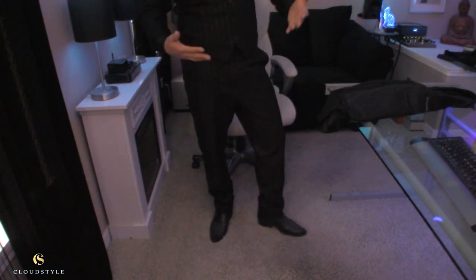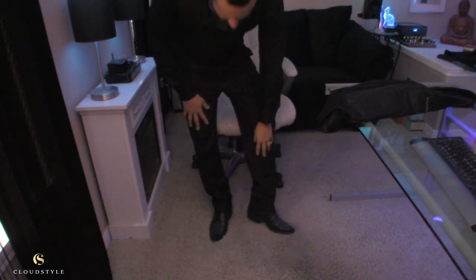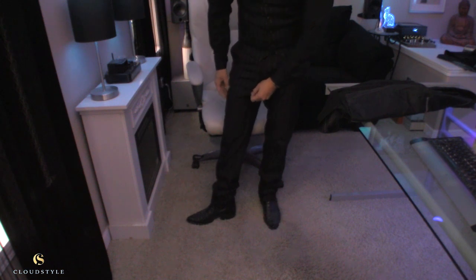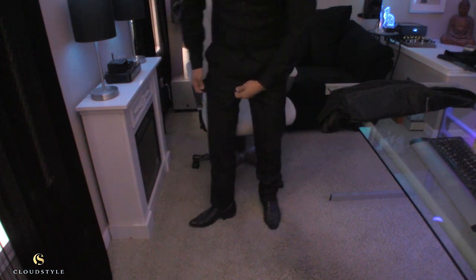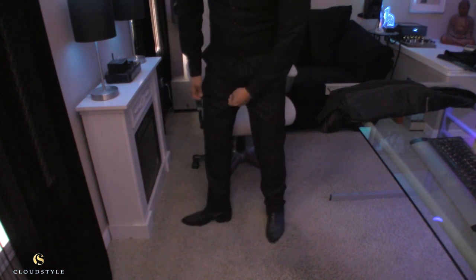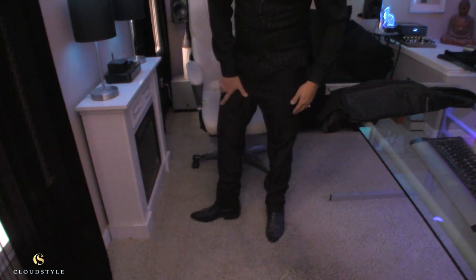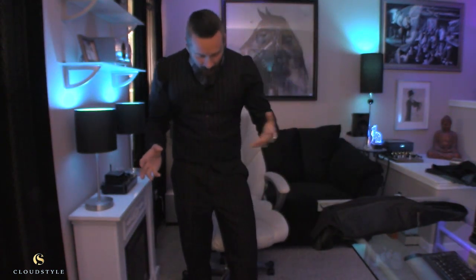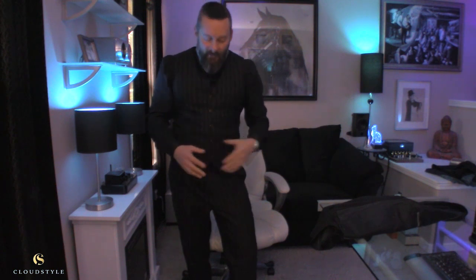For my height, 5'8", there's definitely too much material here. This needs to, and it is kind of personal preference on where your pants break. But realistically, for me, if these were my chosen shoes, I'd probably make them break about there. But you can kind of get away with it. A lot of dudes out there, if you're just looking to grab an inexpensive suit for a wedding, or even work, you may not be too critical about that stuff. A lot of guys are just going to throw these on and call it a day.